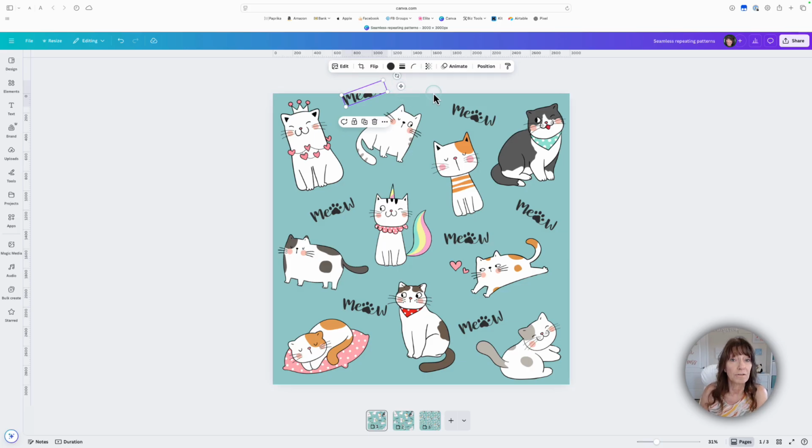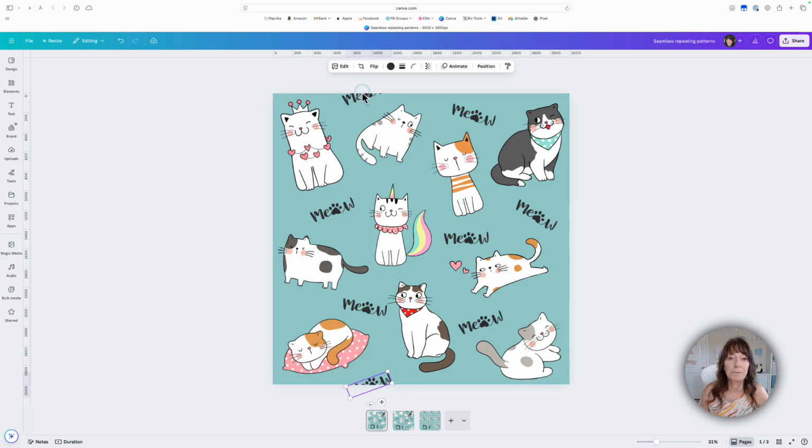That's what you need in order to make it look like it's seamless when you create the rest of the pattern. Then you're going to duplicate that element and bring it down to the bottom of the page. Do the exact same thing where you find that red line, just drag it until you see the red line, and it needs to be the solid line, not the dotted line. There we go, there's my line right there.